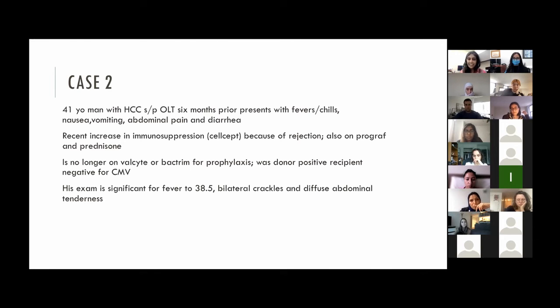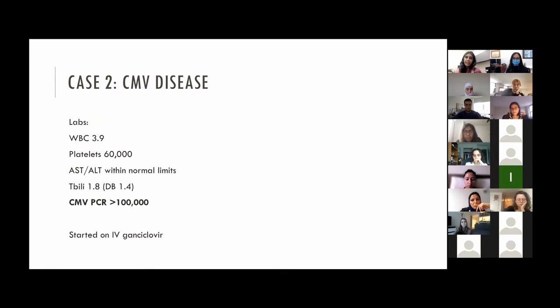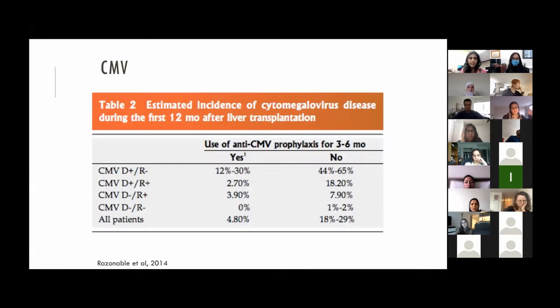Very good. That's exactly the line that I wanted you to pay attention to in this case. So you really can't give a transplant ID talk and not talk about CMV. This is hands down one of the most common infections that we see after transplant. This patient had a low white count and low platelet count, and this is very common in CMV infection, where we'll see thrombocytopenia and leukopenia. When the CMV PCR was sent, it came back greater than 100,000, and this patient was started on IV ganciclovir.